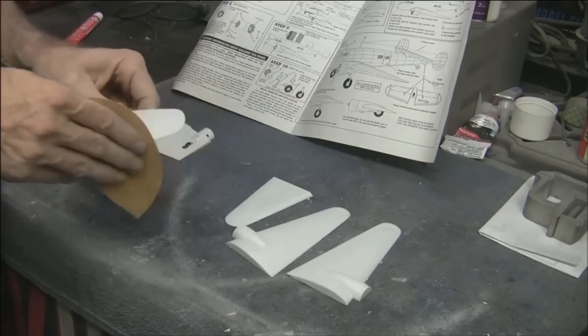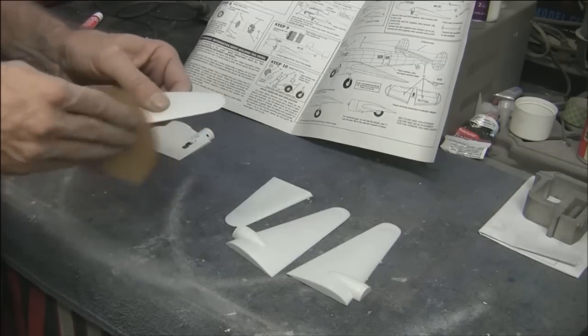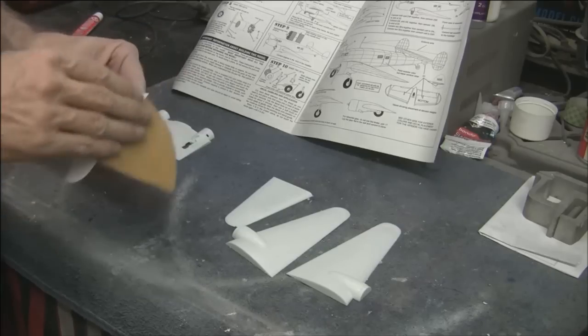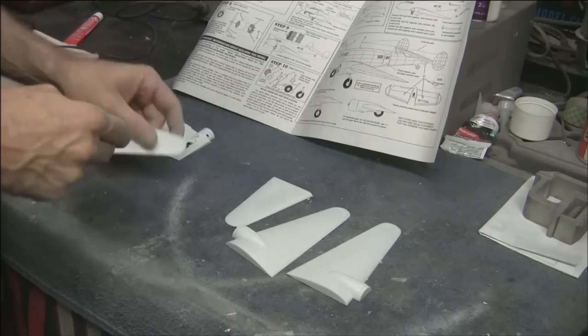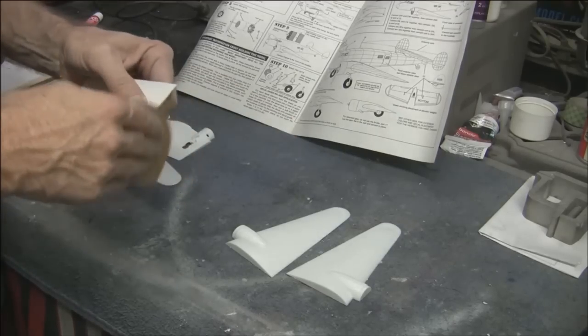And they have you starting off on the fuselage first, but I decided to do the wings first because I've got to do some painting on the inside of the cockpit before we put together the two halves of the fuselage.